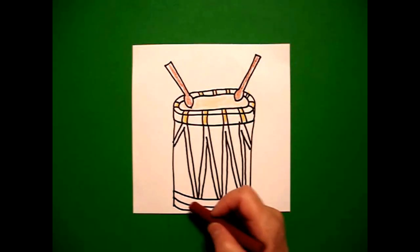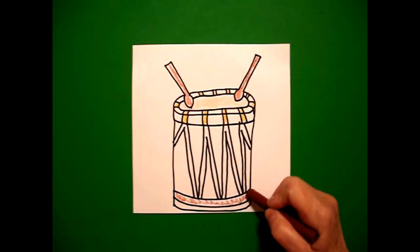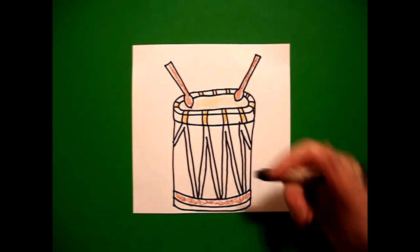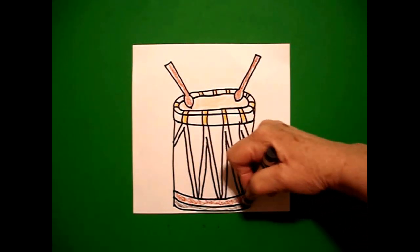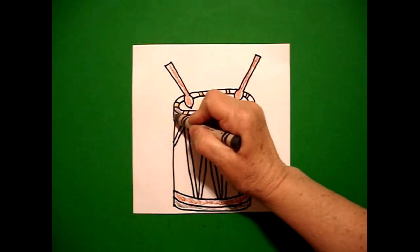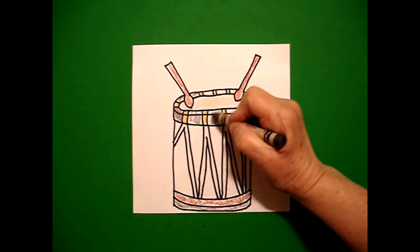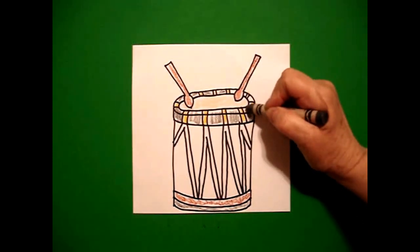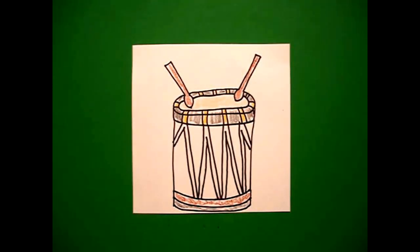I'm going to come down here to the bottom and I'm going to make this section brown because they had to have a strong base. So that'll be brown. And now, if you have gray, I'm going to come in and do the bottom section gray. And I'm going to come up and I'm going to do this section in between the brass holdings, which were yellow. We're going to do this all gray. Now, the more you color, the more you can actually see what your drum looks like. So I'm going to make those all gray.